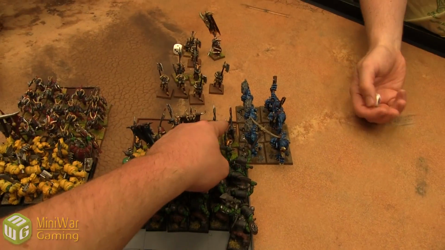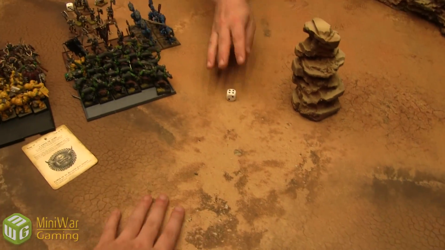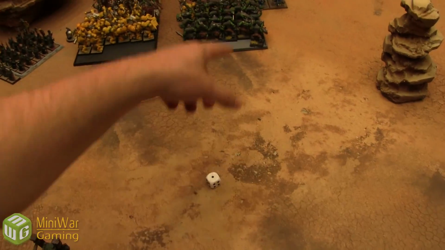The guy in the very back corner there has to attack sideways into the trolls. He's hitting on a 3, and then wounding on their Toughness 4. 6, so 2s. Alright, they get a 4+ armor save. They don't make it. Well, 1's down to 2 wounds.